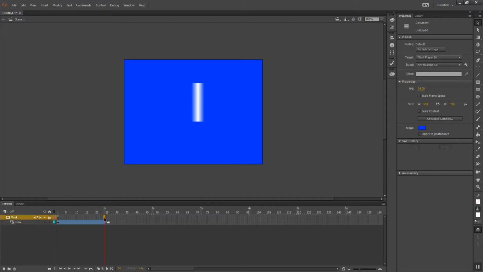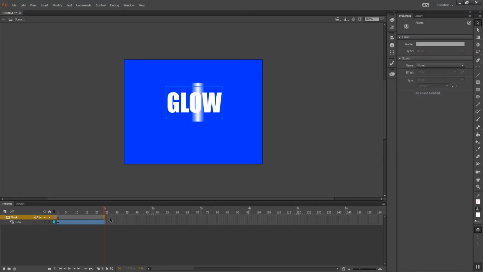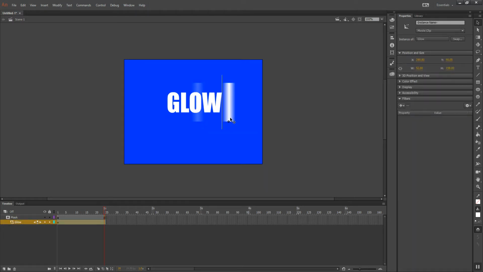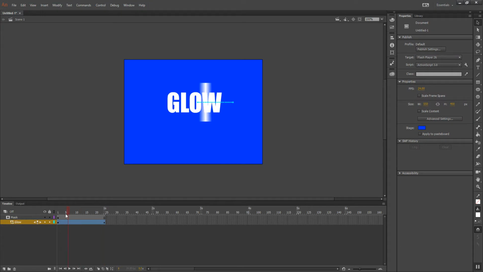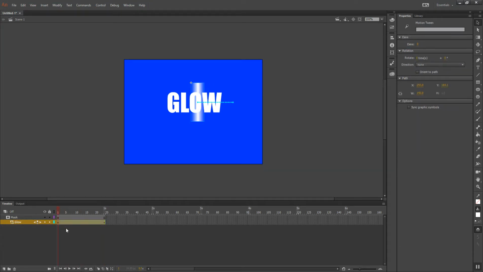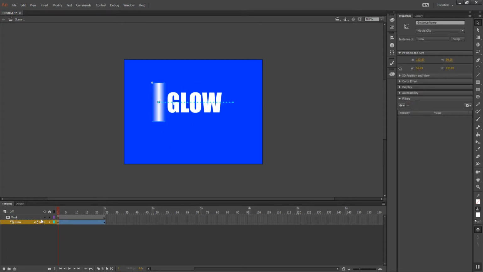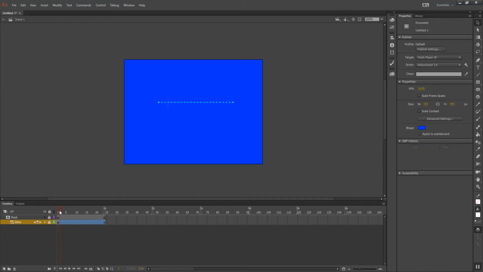Then I'll go ahead and select the last frame on the mask layer as well. Let me deactivate that mask layer, press F5 so that I can extend the reach of that particular frame. Since my time marker is here, I'm going to select that glow and place it on this side. That's where it's going to end. Then I'll scrub back all the way to the beginning, select my first frame on that layer, and then move the glow to this side. Then I'll lock the layers again, and as I scrub through my timeline, you'll see that the glow runs behind the text.